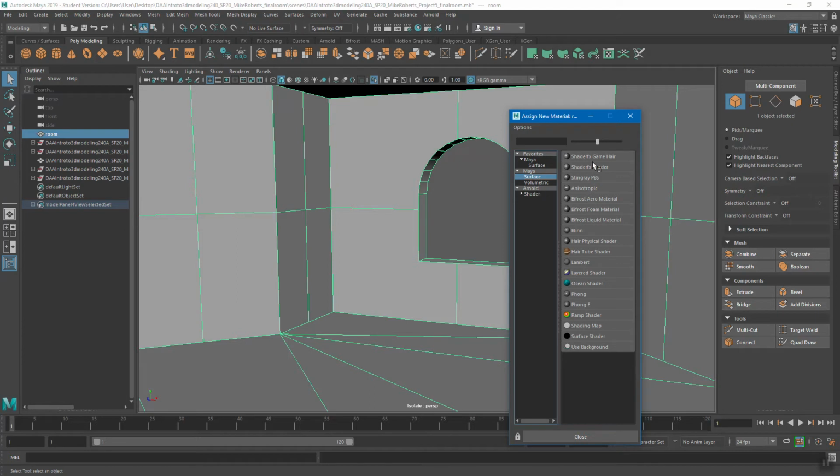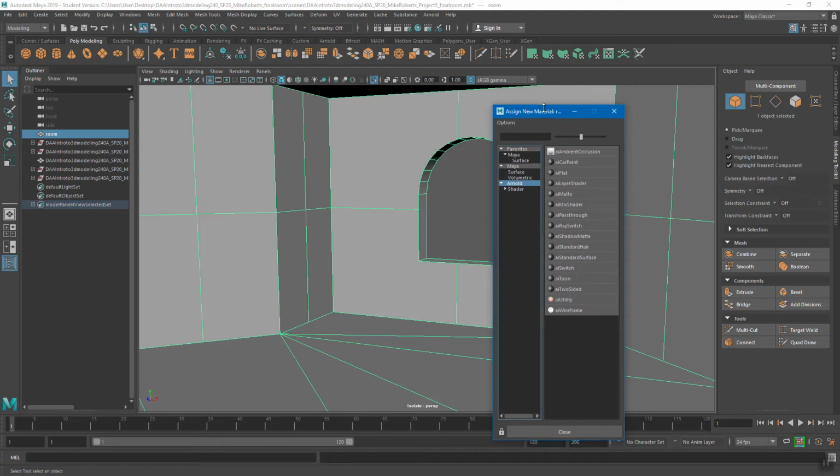So what we're going to use, instead of the default Maya materials, is we're going to click on the Arnold thing right here. Because you see that when this assign new material window comes up, it's got your filter on this left side and then the actual materials on this side. So we'll click on the Arnold filter, and you see there's actually a lot in here. Now, we're not going to have to worry about most of these, but you'll see there's an ambient occlusion shader, a car paint shader. You'll see that there is a wireframe shader, which is really cool for doing wireframe renders. We're not going to worry about that this semester, though.